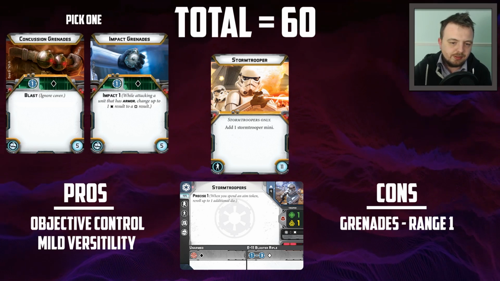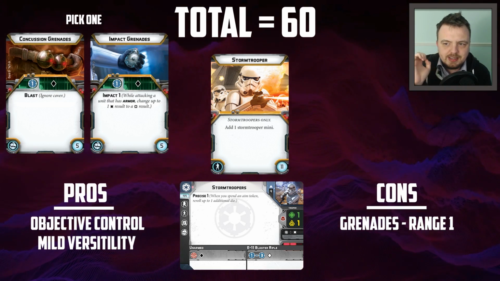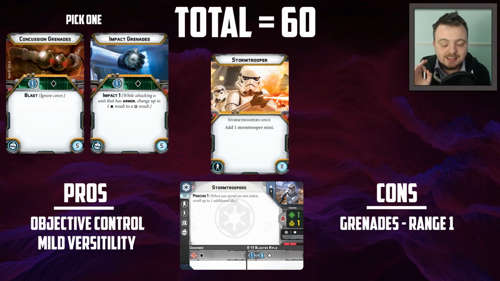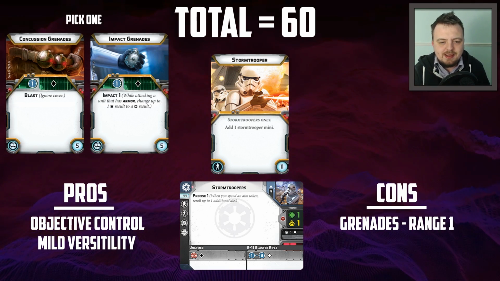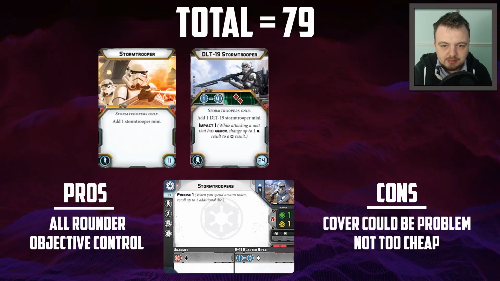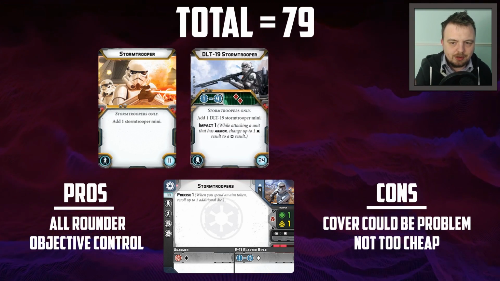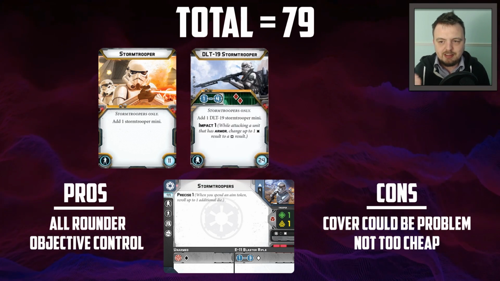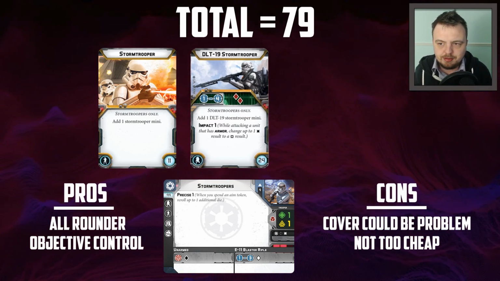This is 60 points, you've got your objective control, mild versatility if you take a grenade. I think you lose that versatility if you don't have one. Grenades are range 1, but very basic. There's not much to this. Stepping it up a level, the DLT 19. Now let's talk about that specifically. So it's 24 points, which is about the cost of 2 Stormtroopers. If they are 11 points, obviously it's a little bit more.